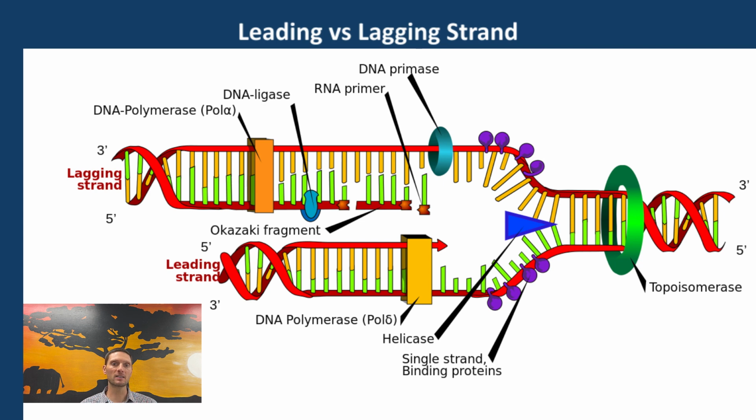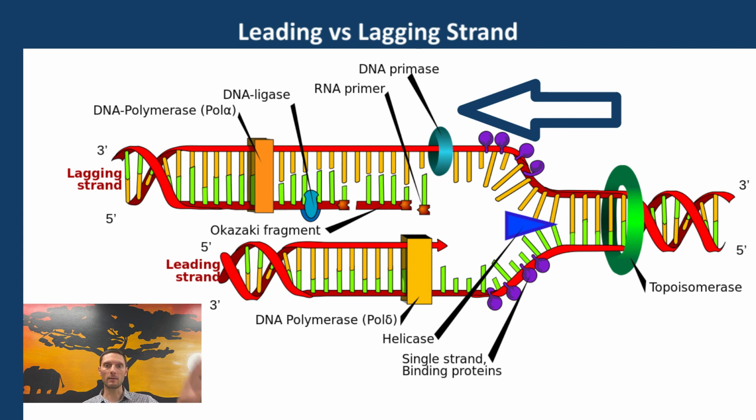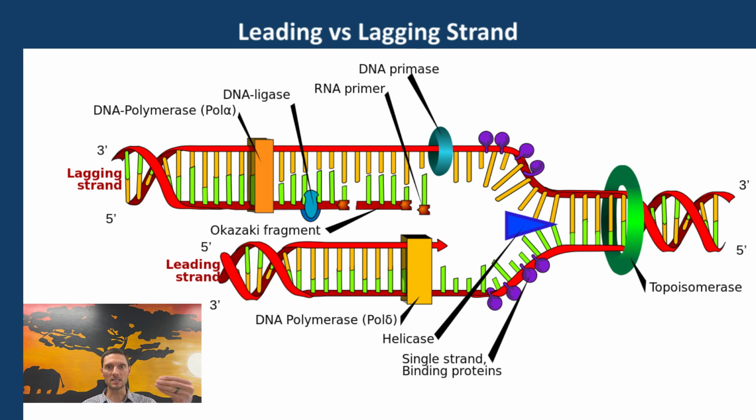I like to think of it as kind of a backwards leapfrogging process where the DNA polymerase has to double back or jump back and synthesize, and then jump back and synthesize more. And so what this does is it results in a series of chunks of DNA that have been replicated, fragments of DNA, and we refer to these as Okazaki fragments after the scientists that discovered them. And this requires a continual starting and restarting of the replication process.